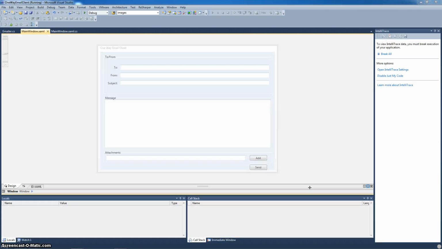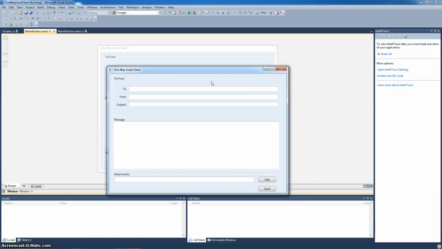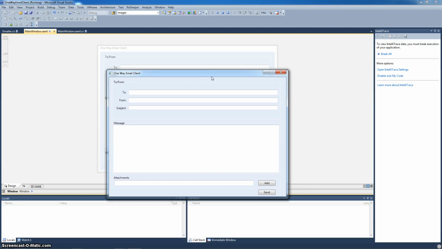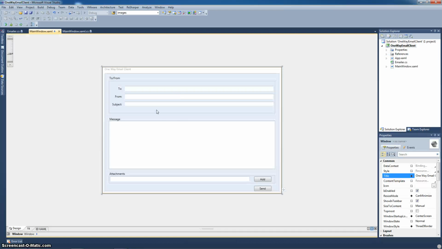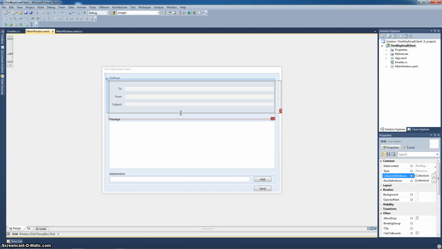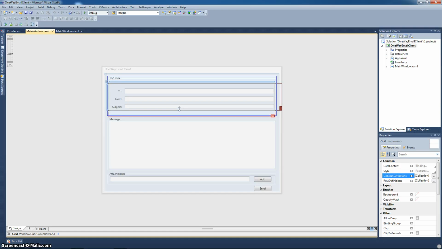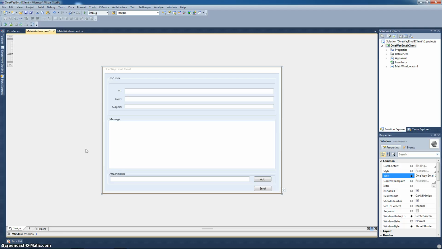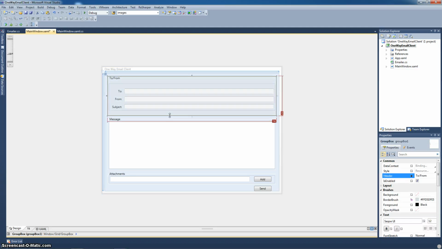And now when we run this, this is what we get. It's a very nice, very well organized box. Actually, if we really wanted to, we could even make this a bit smaller. Well, you know what? That seems to be working okay.